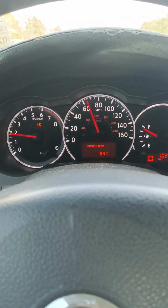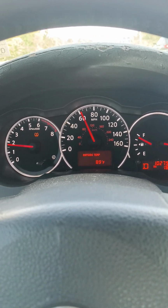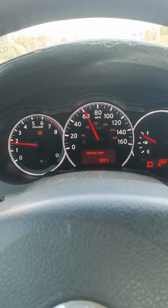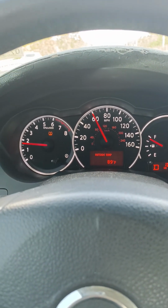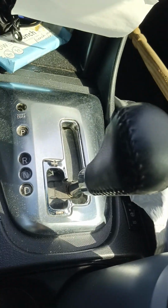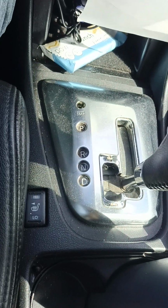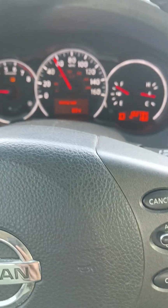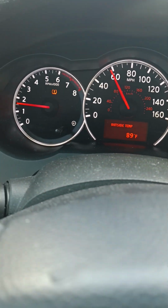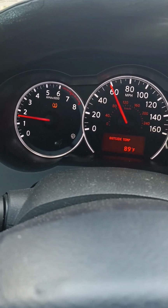Everything works. Before I could not do that. It would not go over 3,000. If I was going up a bridge or something, it would not allow me to. I had to constantly change the gears manually, which means I had to put it right here and go manually in order to lock it, because it would just slip on me. And now I don't have to do this anymore. I'm so happy. This is working really well. I hate that tire sensor. Those are annoyances, but hey.